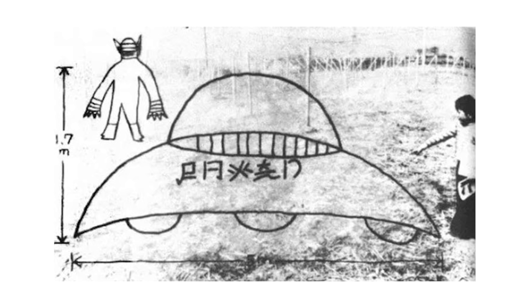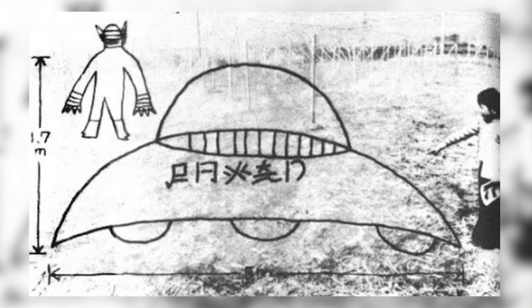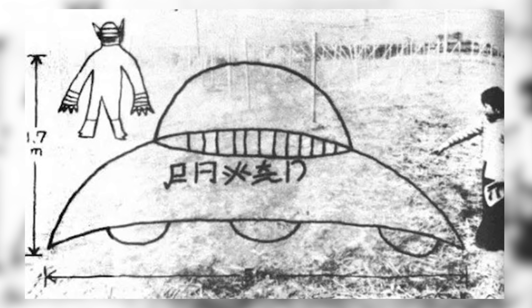So what about that creepy drawing? I showed it to Professor Bader. 'Oh yeah, this one. This image is very familiar to me — there are a few cases like this around. One was in South Africa where groups of school children claimed that a UFO had arrived and they went to look at it. This is one of the most famous ones. And yeah, that alien — I'd forgotten it had three balls underneath it.'